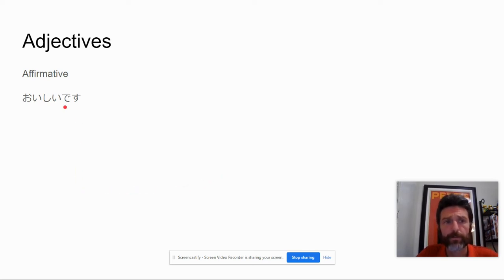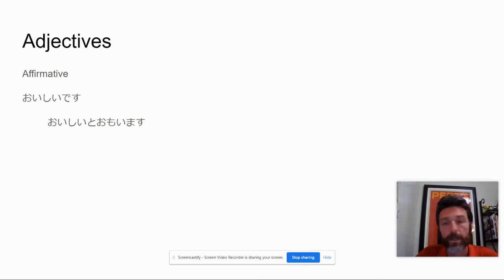For this, it's pretty straightforward. We're just going to get rid of the desu and just add to omoimasu. So we would just say oishii to omoimasu. Not a problem. You take the i-adjective and you just add to omoimasu. I think it's delicious. You don't have to think it's delicious, but I think it is. Okay.